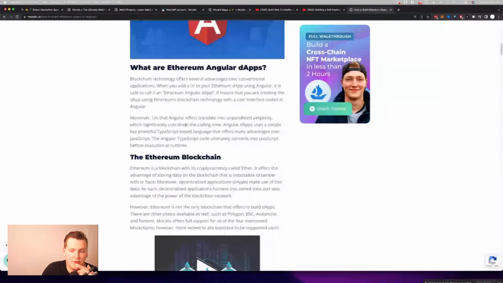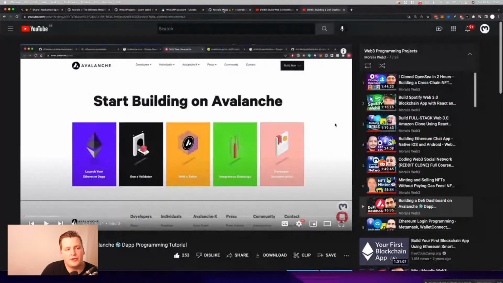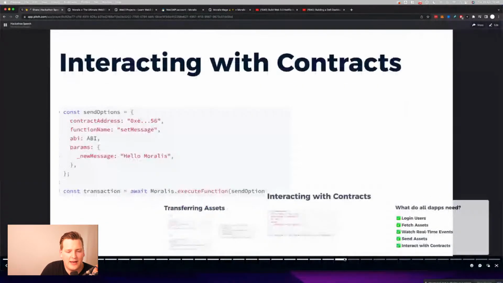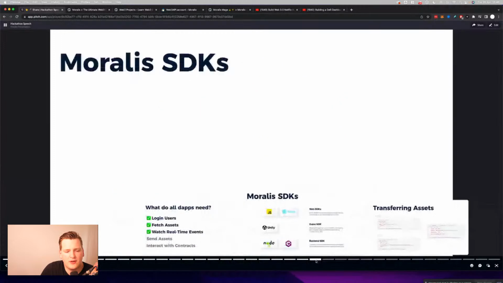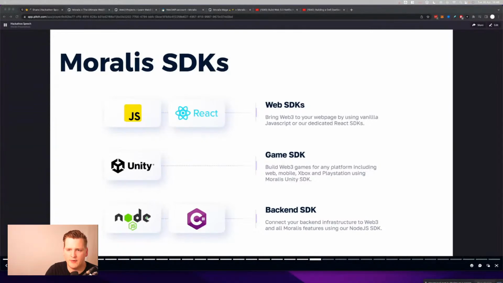But to be honest, if you are Angular dev, you should be React dev. I don't know why you're Angular dev. Be React dev. Look, there are so many better things for React than Angular. So the best advice I can give you actually is to be a React dev. Of course, we want to reach Angular also. We will do that. But generally in Web3, a lot of things are for React. So if you are Angular, my career advice to you would be to be React. Okay. I mean, sometimes you gotta tell the truth.